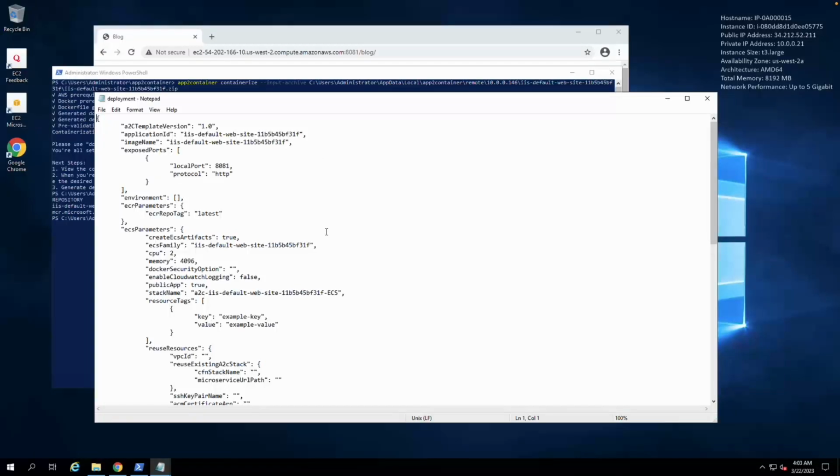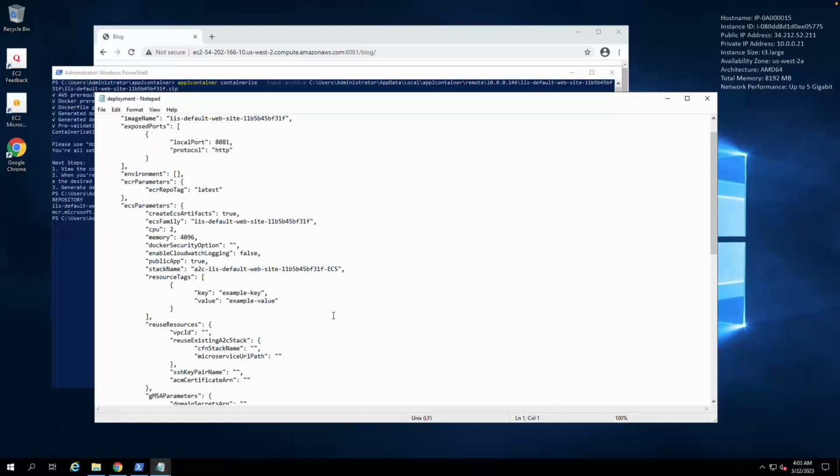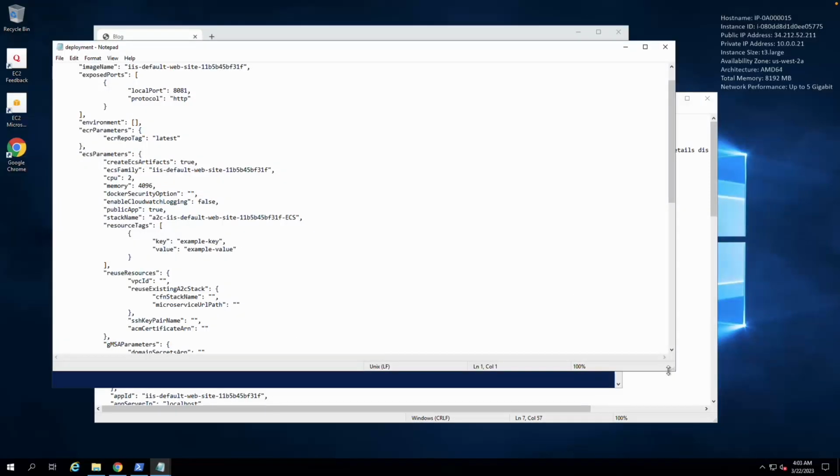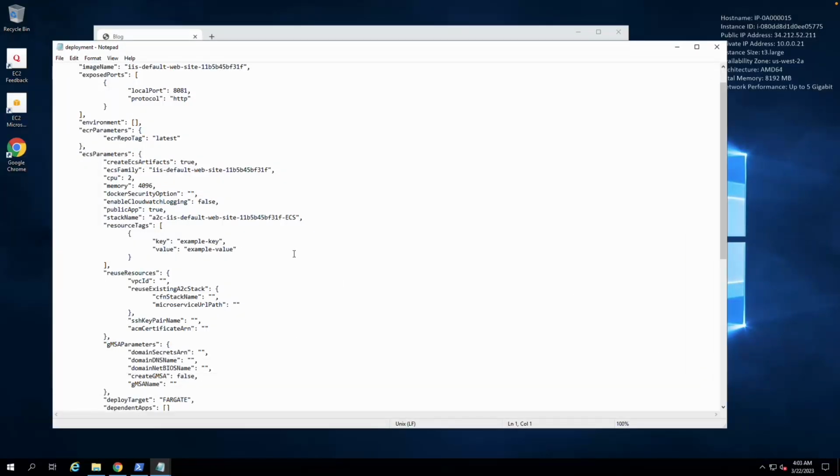What you'll see here is that there are different capabilities that we can provide. First thing is we can decide if we want to have the installation based on ECS or EKS. In our case, we'll default to the ECS information, so we'll deploy our containers into ECS.